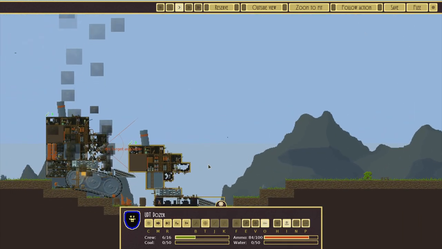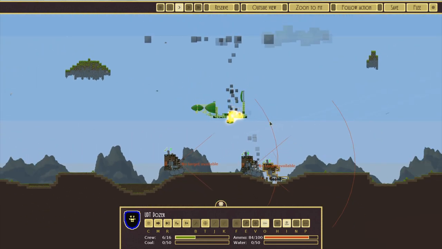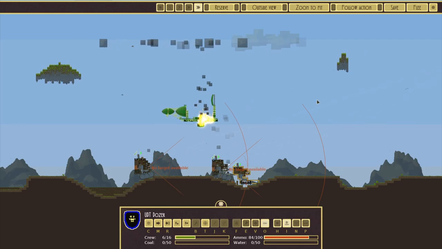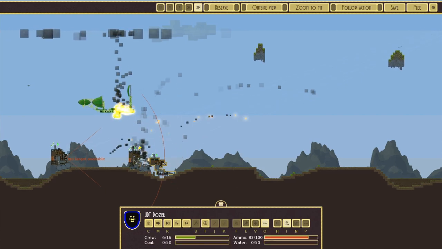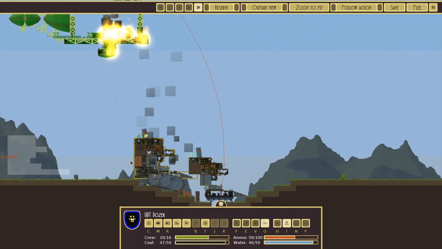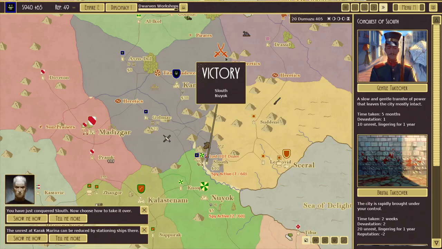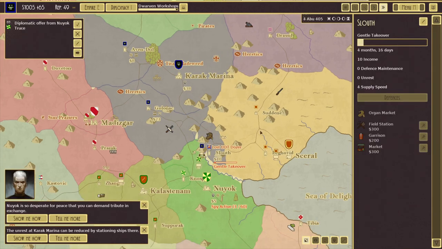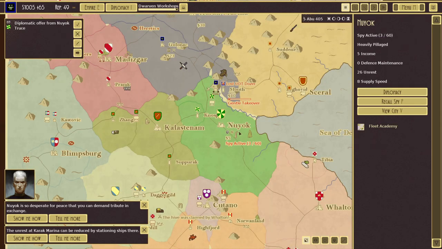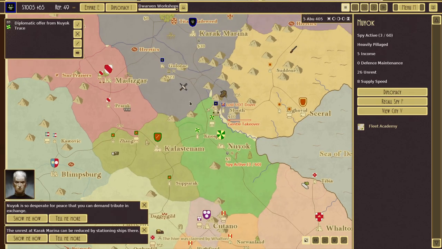Do you have any weapons left? Yes, we do. A single rifle. Thing's going up in flames. I think now it's just a matter of time until we take out that thing. You're also on fire. Oh, that one's blowing up. Victory, okay. Good to know. Gentle takeover. A truce, you say? I don't think so.